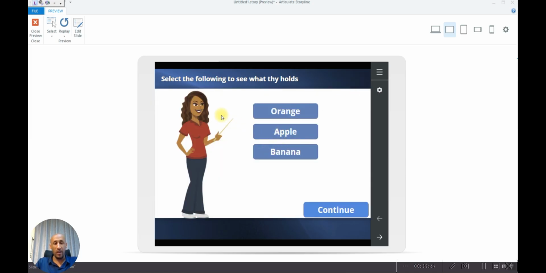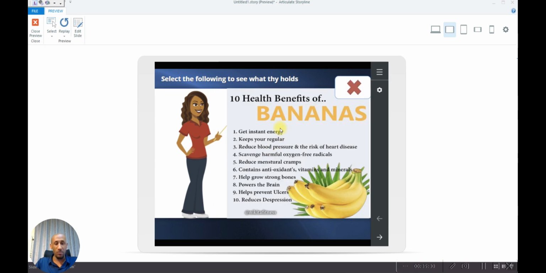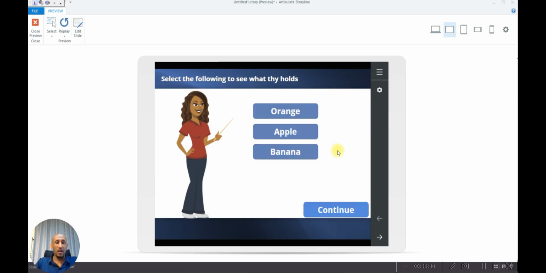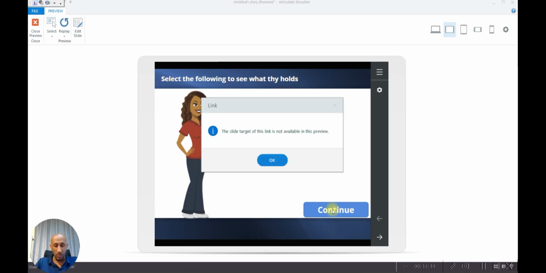The banana. The banana layer is from this, so it will show our character. Let's check it. You see the banana, nice and fancy. The character is here, showing the banana. Now we click X. Now guess what? How are we going to go to the next slide? Because we only opened this slide. When you click continue, it will go to the next slide, but since we opened this slide only, it doesn't go anywhere.